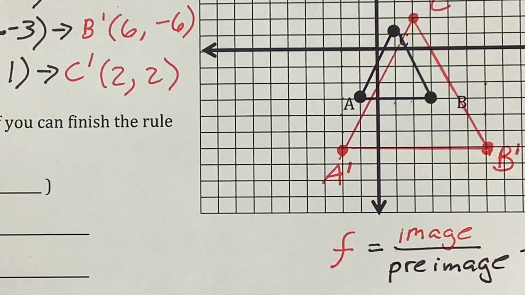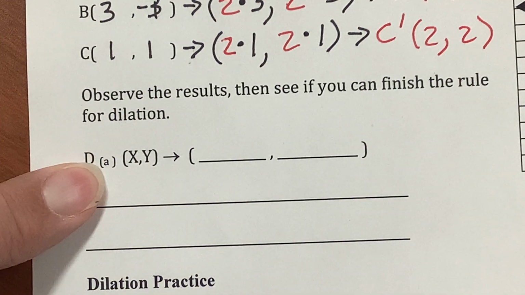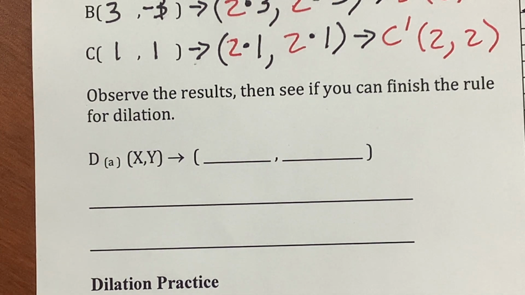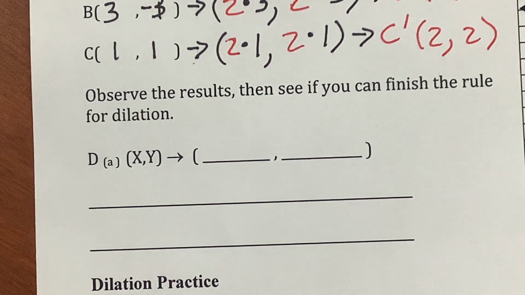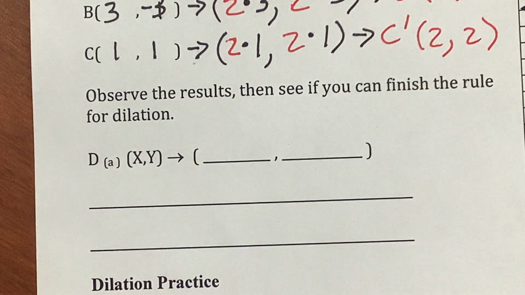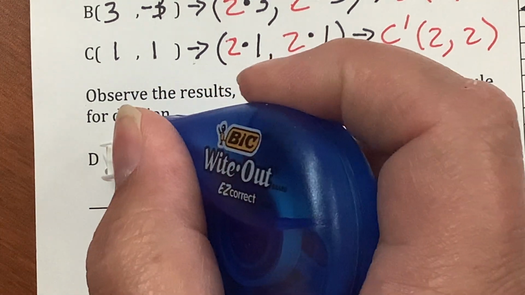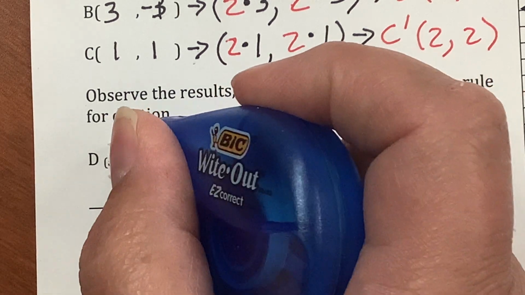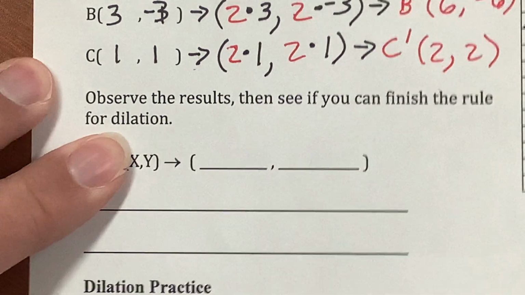All right, now I'm going to come over here and I'm going to change something, because this has a dilation with a scale factor A. I would prefer that to be scale factor F for factor, and consistency. Now, it really doesn't matter what letter you're using, but I prefer to use the F for the factor. So that's what I'm going to do.